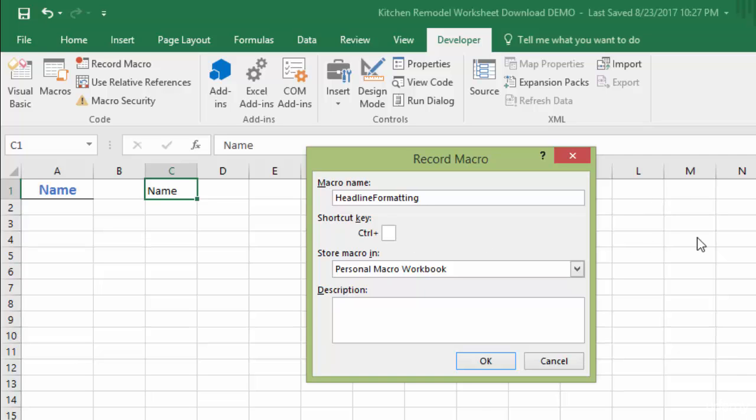We'll call it Control-Shift-F, which as you can see is an uppercase F. And then let's describe it. Actually, I'm sorry, let's call this Heading, not Headline. And then we'll just say it formats headings in bold, blue, and centered.